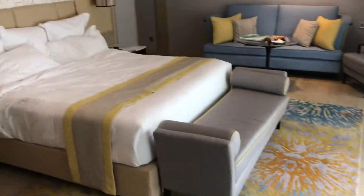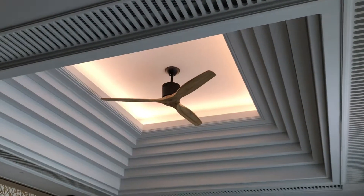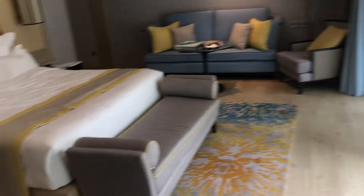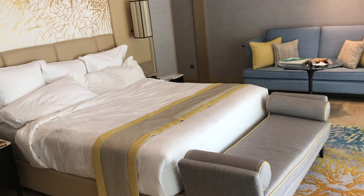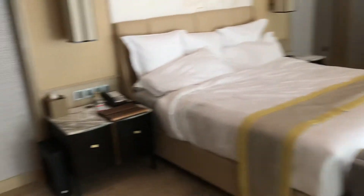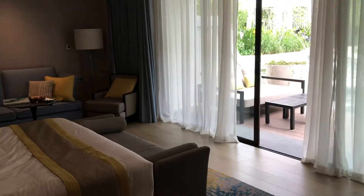The only problem is that 'villa' here means a one-bedroom arrangement with no living room. That means the air conditioning is right there, along with the fan, blowing directly down onto the bed. I can't sleep like this because I can't sleep with the AC on, and as soon as you shut it off it gets hot within 25-30 minutes. So I'm going to move to a regular suite where I can run the aircon in the living room and shut it off in the bedroom.